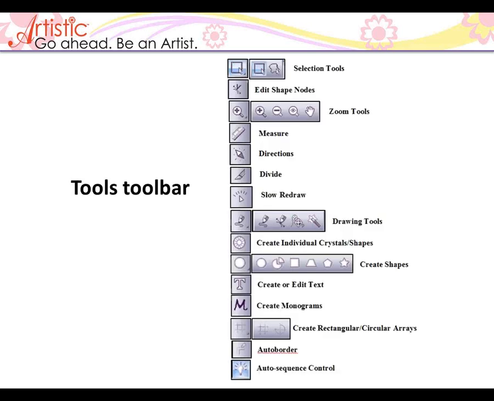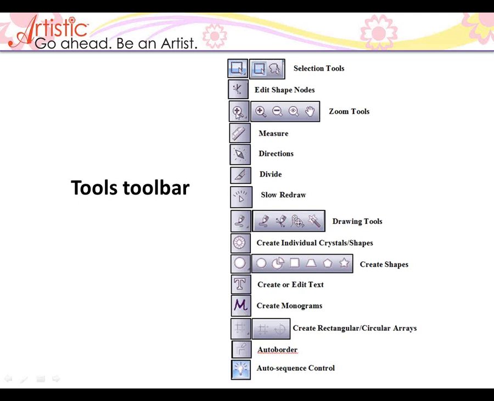We also have our Tools toolbar. This sits to the left-hand side of your workspace, and we use this a lot. We have our selection tools, our edit shape nodes and zoom, and different things like that. You will also see a line of icons under your tools toolbar.